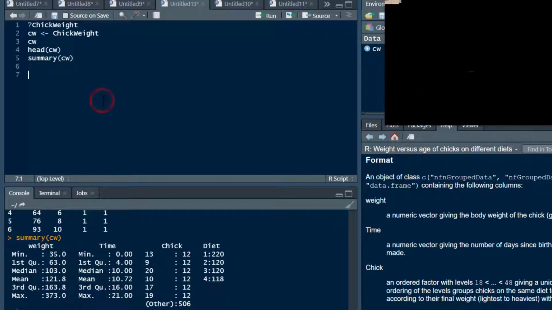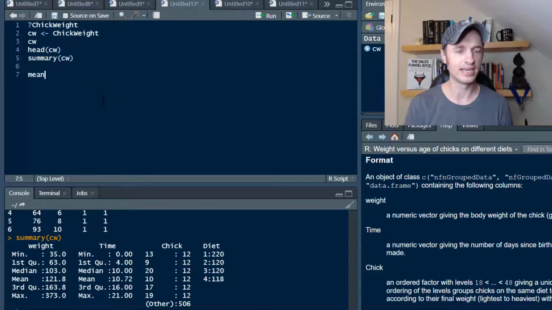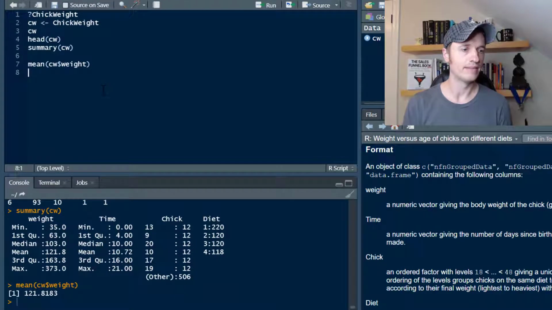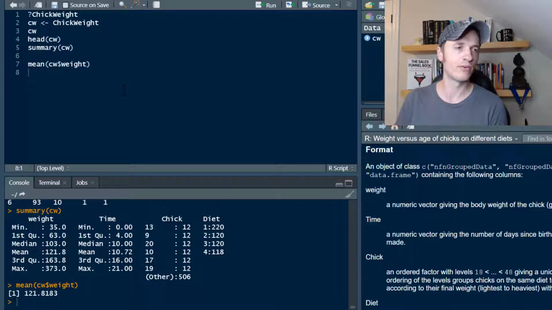Now, moving on. You probably know already that we can generate the mean of a column if we need to. For example, CW and weight will give us the mean for the weight column. We see we get it up here in the summary data, but we also have it broken down by itself down here. Where aggregate comes in handy is, what if we want to know the mean of the weight based off of which diet they're on? If they're on diet 1, 2, 3, 4, what are the average weights for those diets? We can get that with the aggregate function.